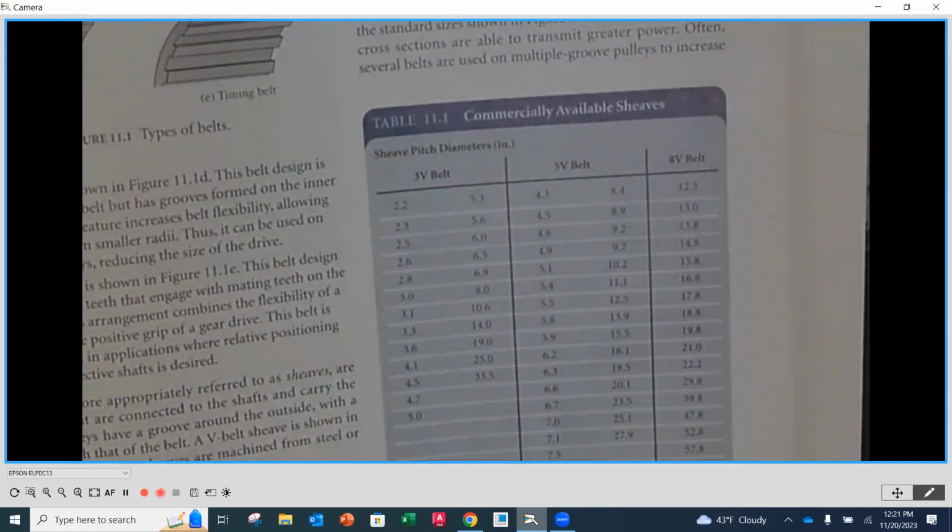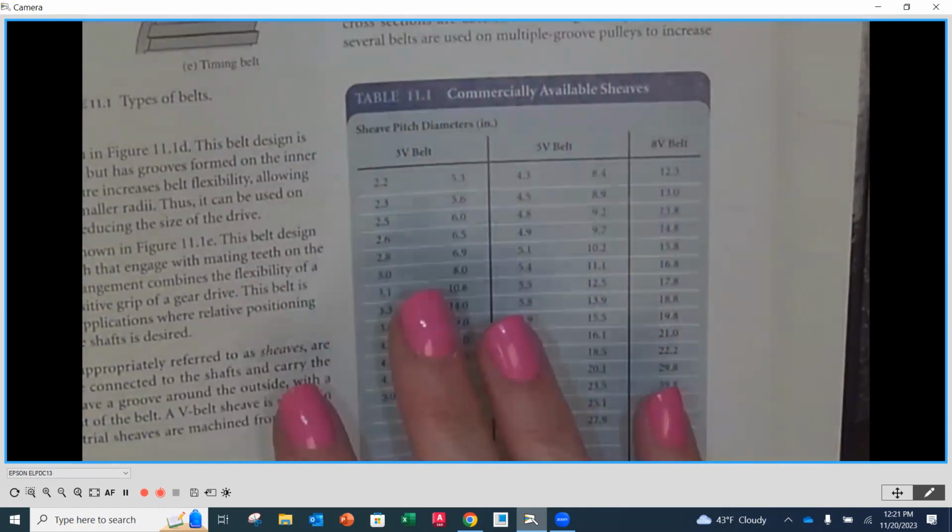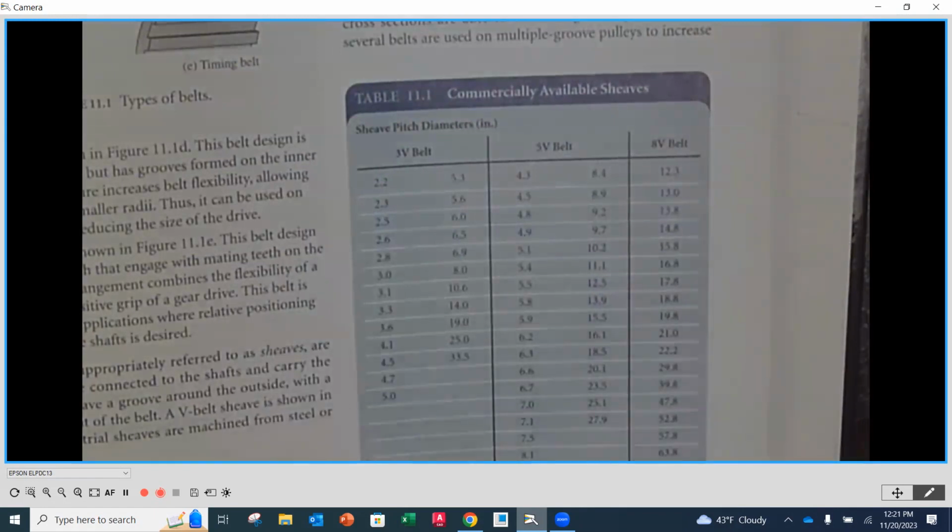When you're going to be doing your homework problems and the examples that we do to reinforce this and walk through the process, we are only going to be looking at sheaves that are on this list. We are not going to be picking them out of the air. The better place, or the more complete list, is when you're out in industry and you have a vendor that you're targeting to buy your V-belts and pulleys from, because these will be purchased parts that you incorporate into your designs. This isn't something you're going to make.